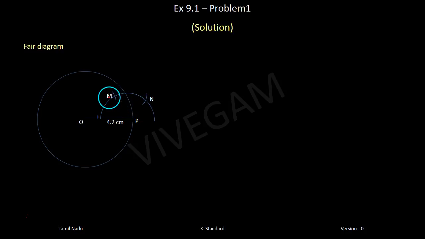Now basically what we need to do is find the bisector of this angle MPN. How will you find the bisector of an angle? From here cut an arc on both sides, and from here cut one more arc intersecting the first two arcs. Then all you need to do is connect these two intersecting points. That will become the bisector of angle MPN, and that is nothing but the tangent to the circle at P. So let's do that.